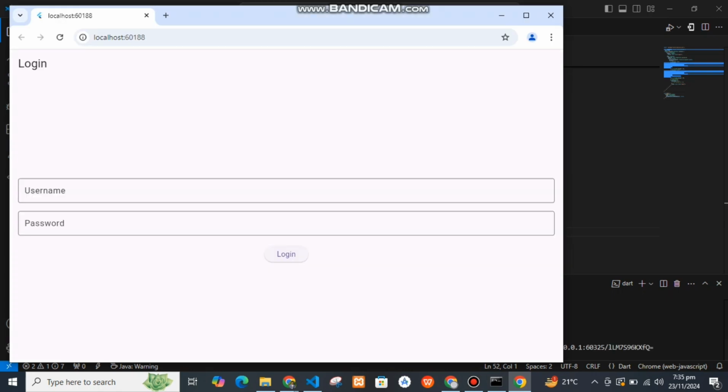This is our login screen. We have created a very simple username field, password field, and login button. You can write anything in it, for username you can write Ali, password type Ali, and login, but it would not work because we have created a very simple screen. So basically this was our project.